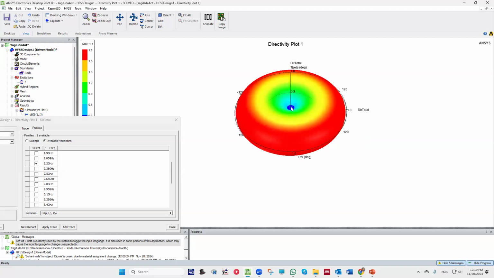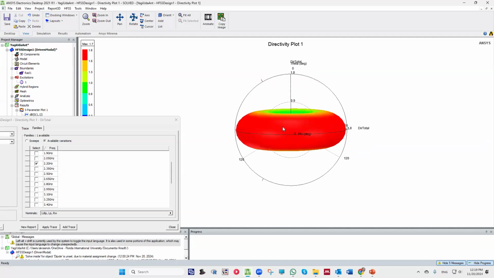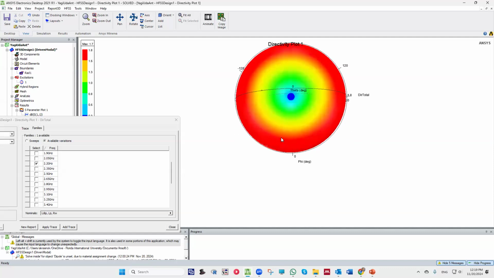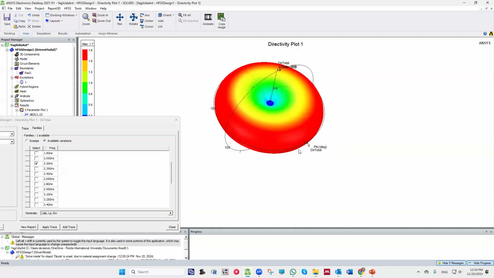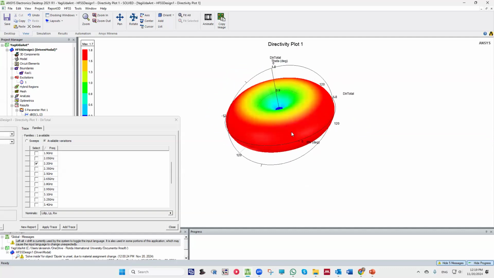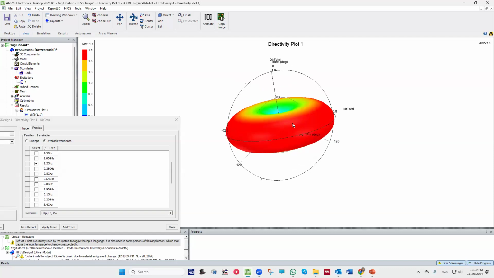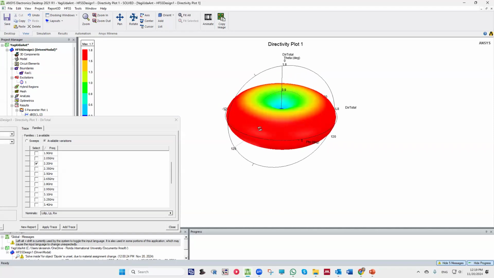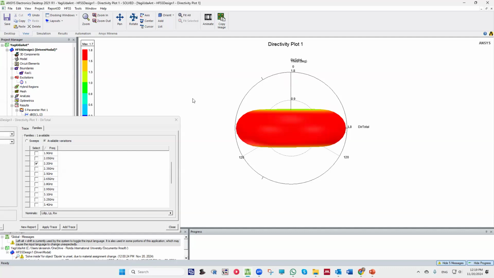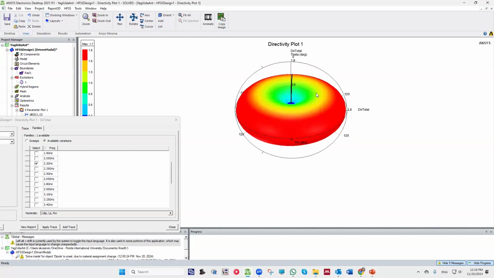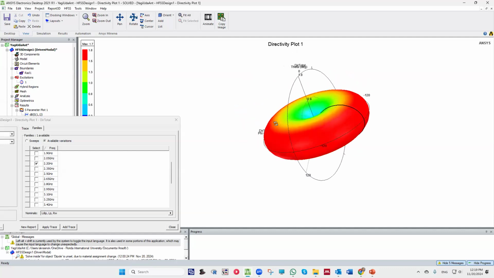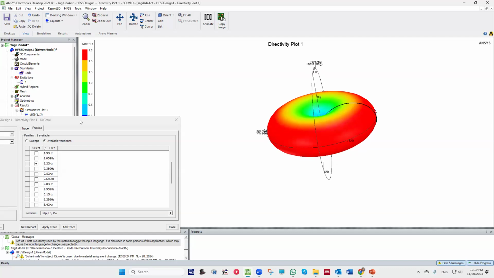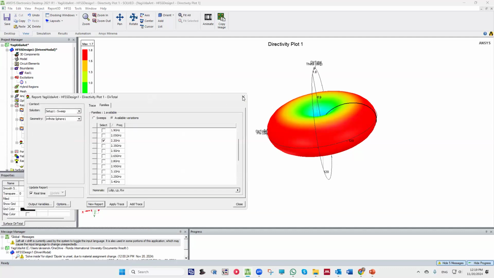This radiation is negligibly small here, and the antenna radiates to the sides in the form of this figure, which reminds one of a donut. This form is also known as Rayleigh's butterfly. Actually, the cross-section of this shape is called Rayleigh's butterfly.